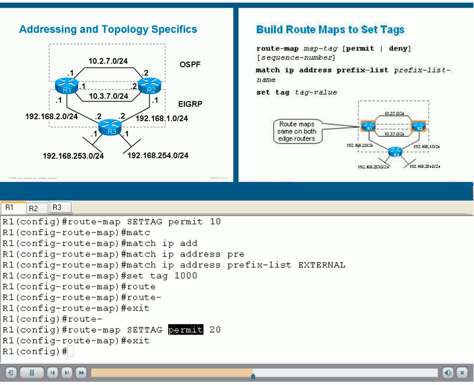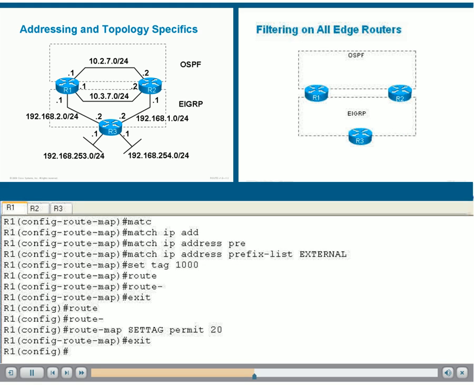The first route map tags routes, but we need another one to identify the tag and filter those routes. The reason for this is that the first route map will identify the route advertisement into OSPF, in this example at the top right panel on R1. The second route map will match those tags and then block them on the other edge router R2.